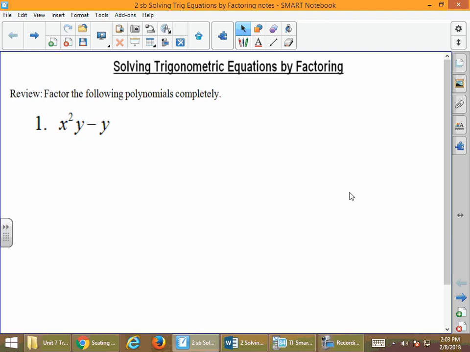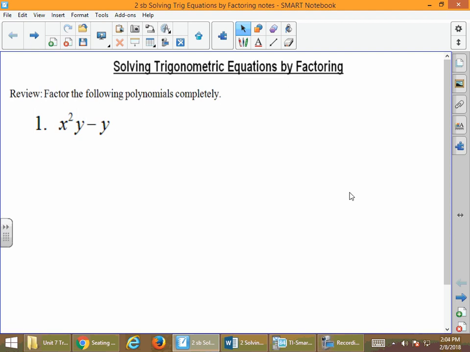I'm going to start today by reviewing some factoring. And when we're factoring, we need to think about really three methods. There's more, but really the big methods are greatest common factor, split the middle, and difference between two squares. And technically what we should do for every single factoring problem is we should ask ourselves, do we have a greatest common factor?